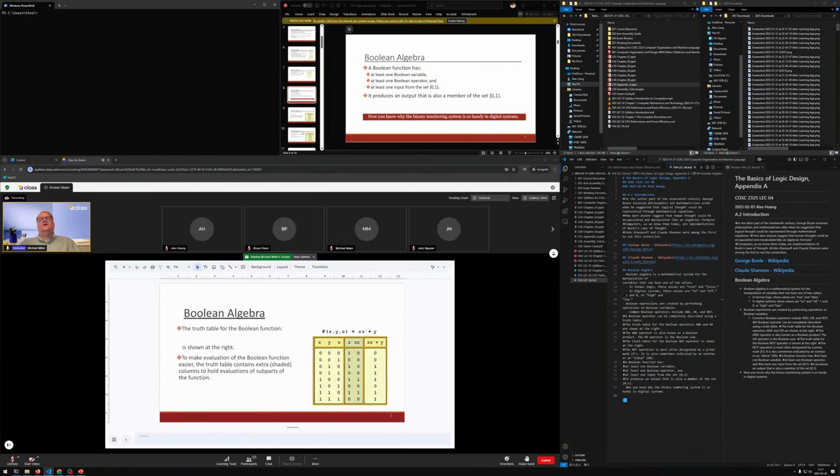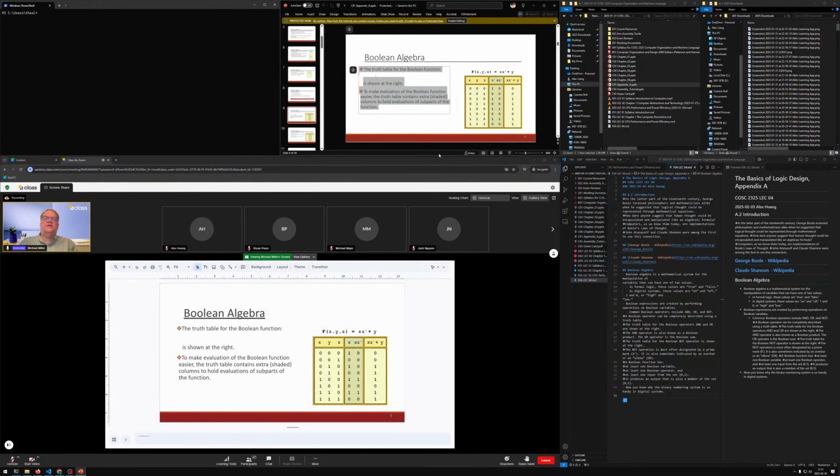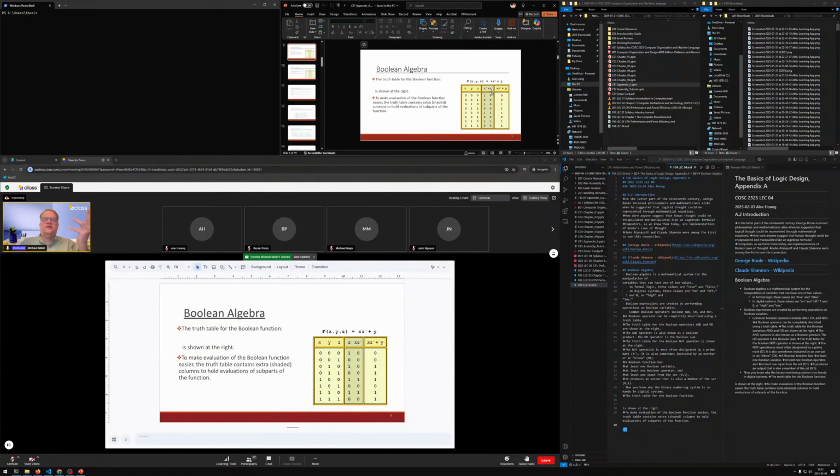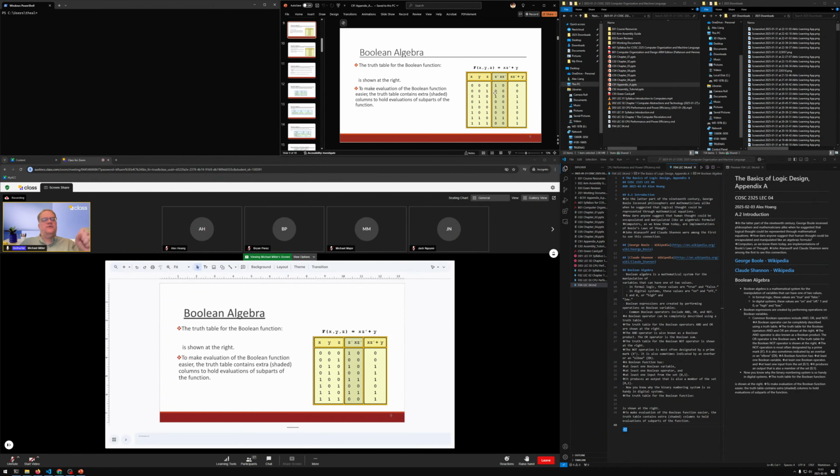All right. So here we go. Just going to give you some random Boolean function, right? So X and not Z or Y. In order to solve this Boolean function and see all of the possible outputs, what we'll do is build a truth table. And that's what we have right here. Now with 3 variables and 2 values per variable, that's 2 to the 3. And so that means I have 8 possible combinations, and therefore I have 8 rows, right? 2 variables would give me 4 rows. 4 variables would give me 16 rows.